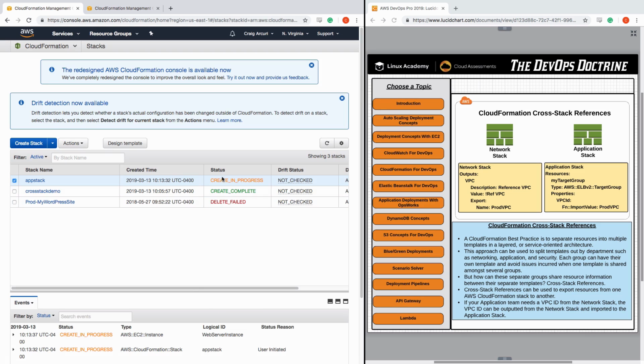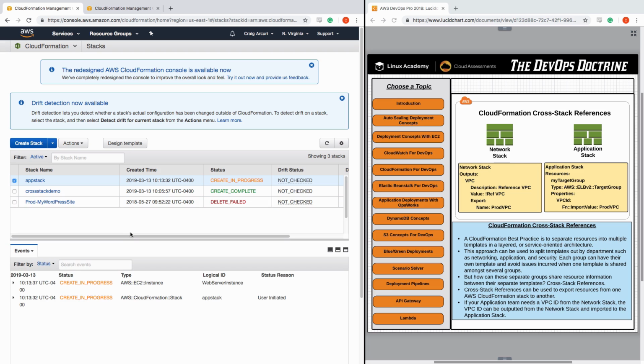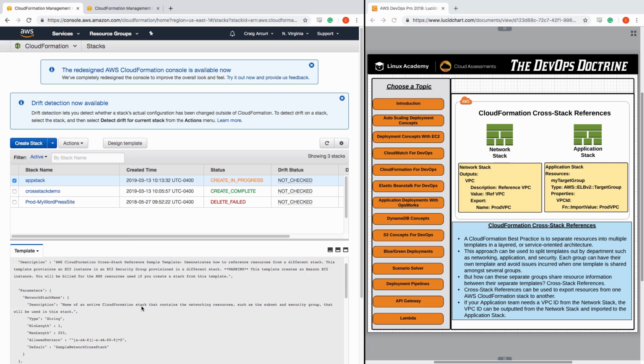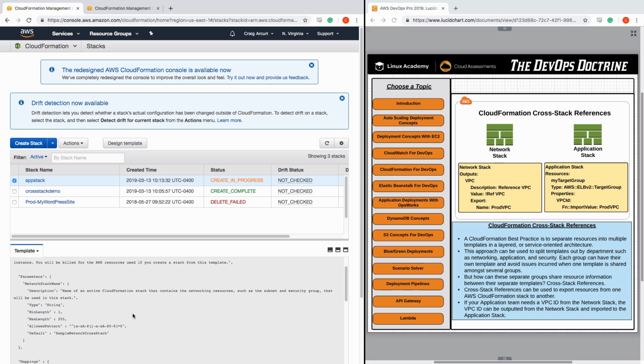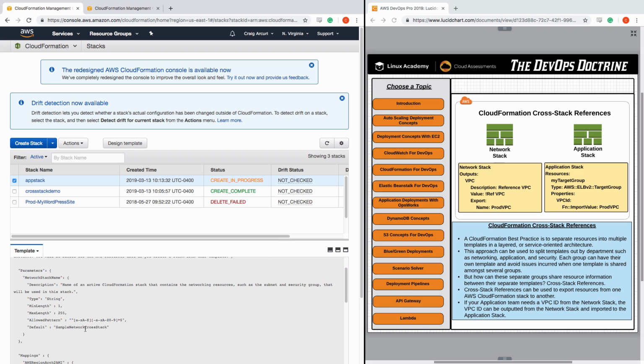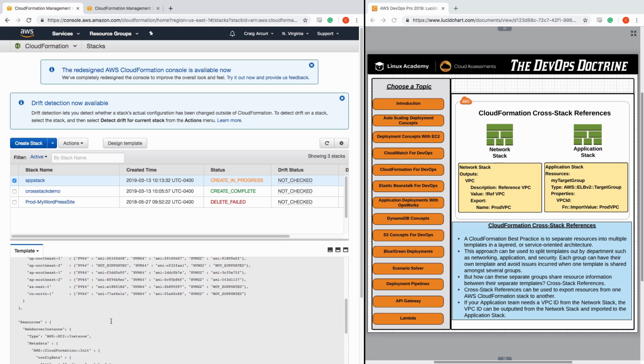So we'll just keep an eye on this creation progress. Now, while this is building, let's just go ahead and take a look at the template. Again, our parameter, the name of our network stack, and again, there was a default, but I just plugged in the actual name, some AMI mappings.